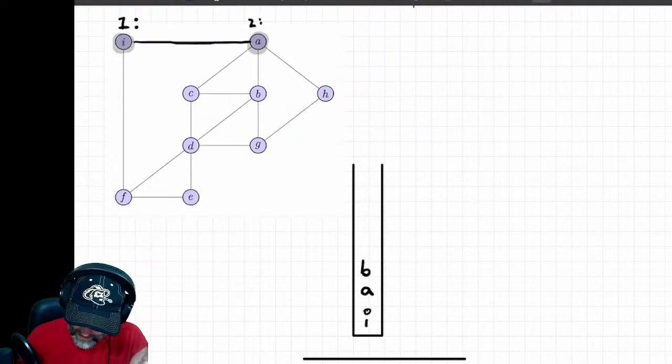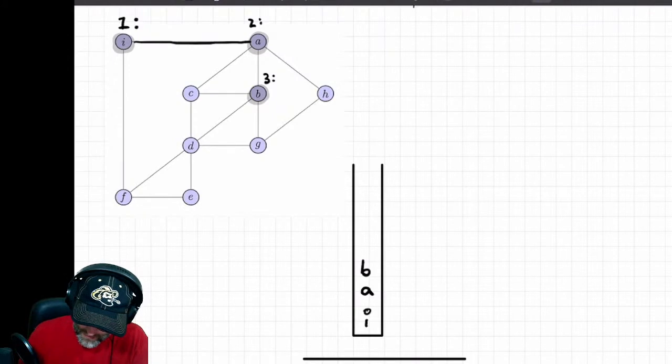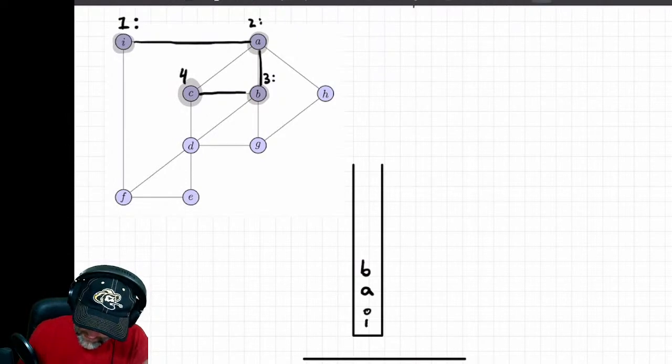And I push that, and I mark that with another timestamp, 3. You'll note here that I'm just keeping track of a counter to do this. And I color it gray because now it's visited, but it's not yet processed. Let's continue. Let's go to looking at its neighborhood now. I'm seeing A, C, D, G, F, H. And so I'll end up going to C, the lexicographically next one. Color it, timestamp it at 4, and push it.